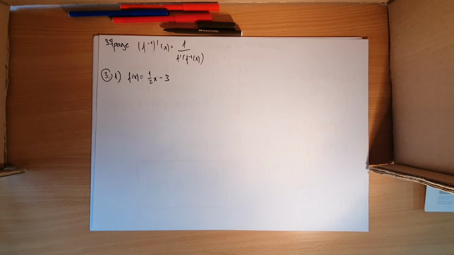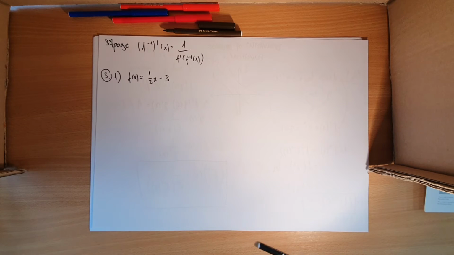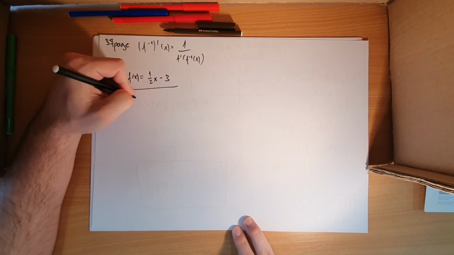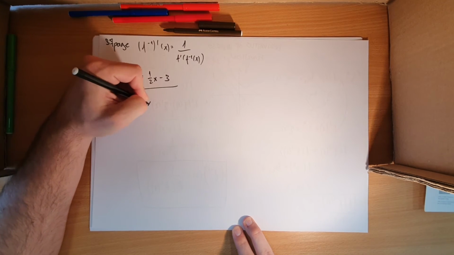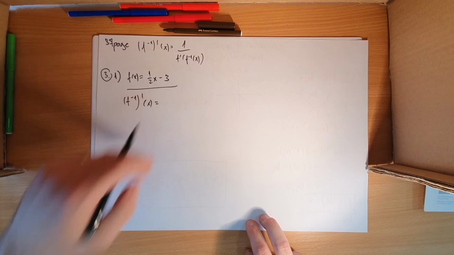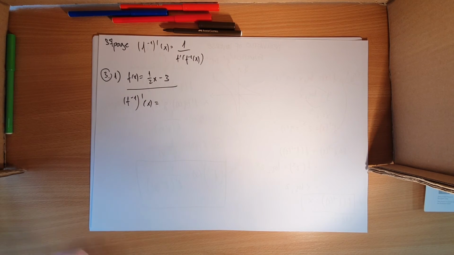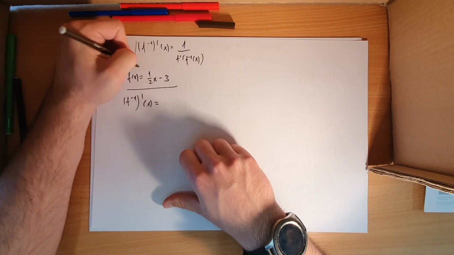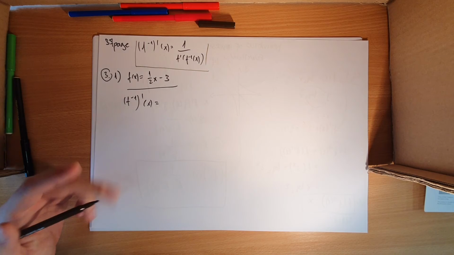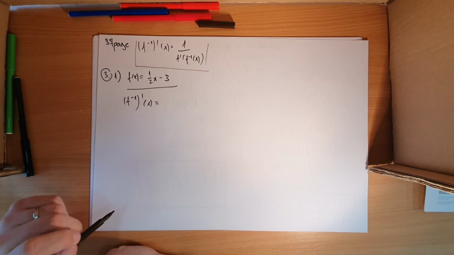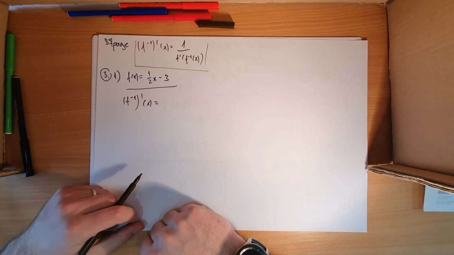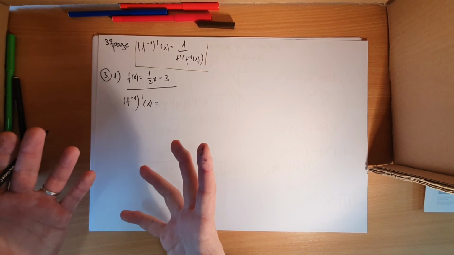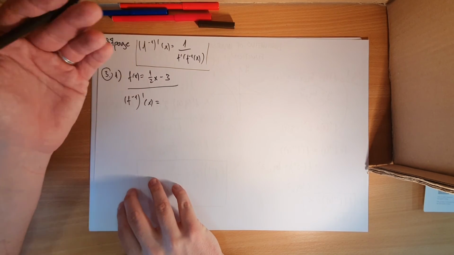Now what does this mean for us? There are a couple of ways we can find the derivative of the inverse function. So let's start with f to the power of -1 derivative of x equals, and I'm going to leave an empty space here to fill in later when I find everything I need. Now, if I want to use the formula given, I have to find two things. The first is the inverse function, and I also have to find the derivative of f. Let's start with the derivative of f, just so that we have it.